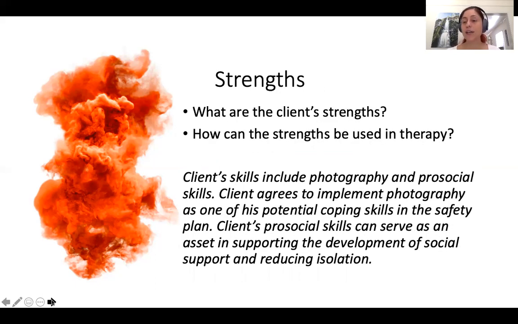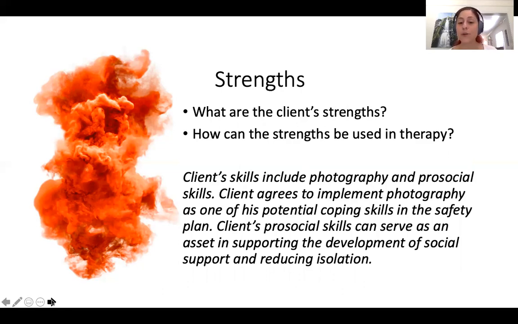The last section of this part is the strengths. And remember, we did this at the beginning of this section. And so you're going to repeat them briefly. Okay, what makes this unique in this part, as opposed to what we wrote in the client strengths section, is that we're linking the strengths directly to treatment, meaning how could the strengths be a potential coping skill, for example.